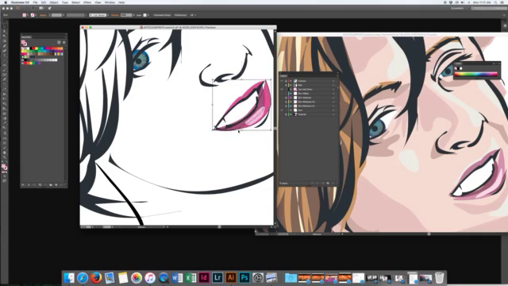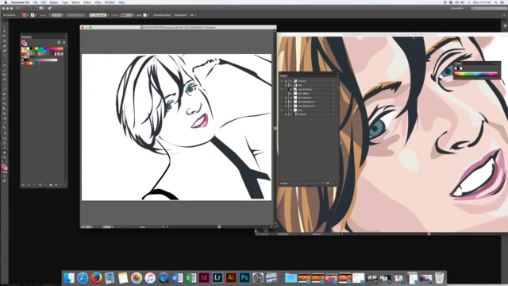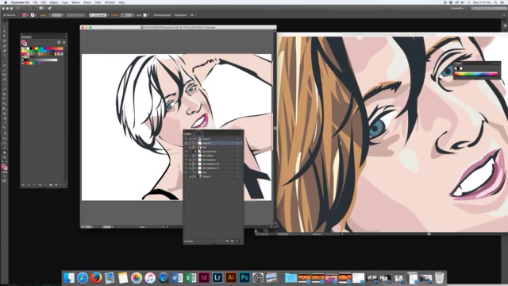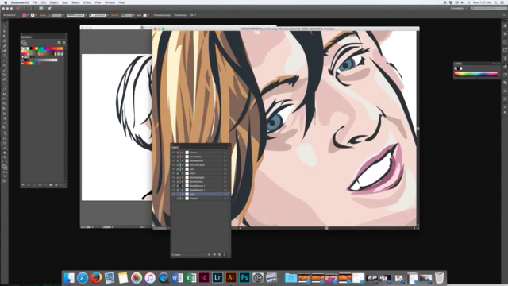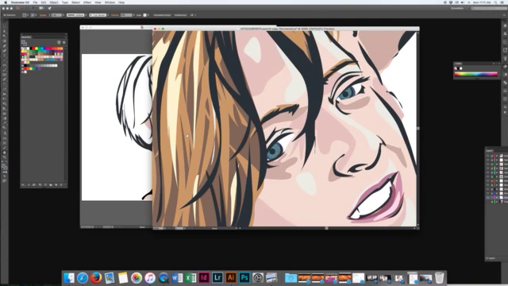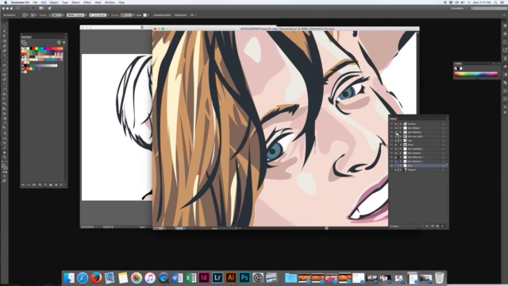And I found that I don't really even mind if these things are a little bit crooked. It just kind of gave them a look that I actually liked, so I'm okay with that. And then finally, same thing for the hair. I just did a layer for the highlights and a layer for the shadows. I don't think I'm going to demonstrate that because I think you guys probably get it at this point. This was pretty easy to do, but I'll just go back and refer to this one to show you what I have.